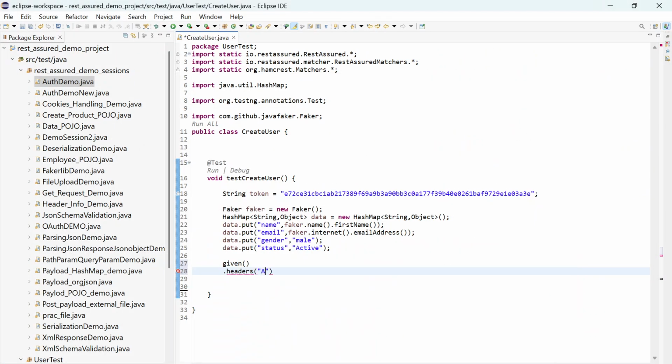So headers, authorization keyword, along with authorization keyword, we have to pass bearer, then space, that needs to be concatenated with our token.